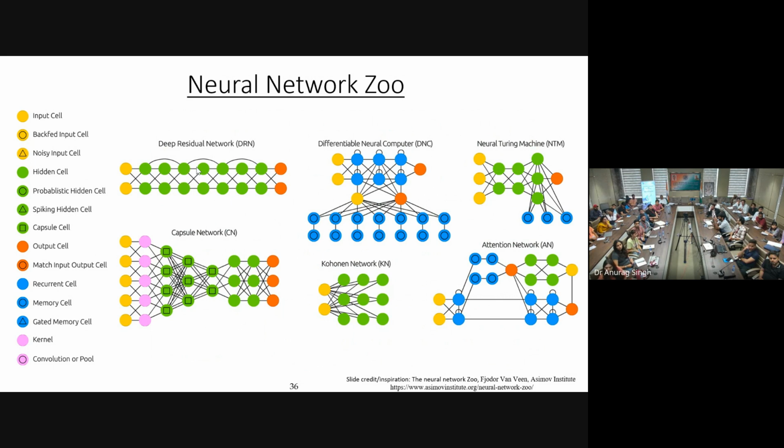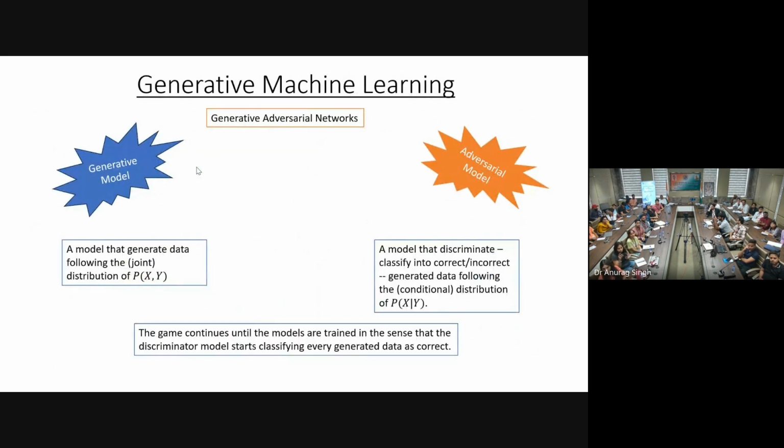So after showing you this neural network view, before I stop this particular talk session, let me, for our information, just put it here. What is generative AI, right? This is a workshop on generative AI. Generative AI at its core is something called a generative adversarial network. Okay, what is a generative adversarial network?